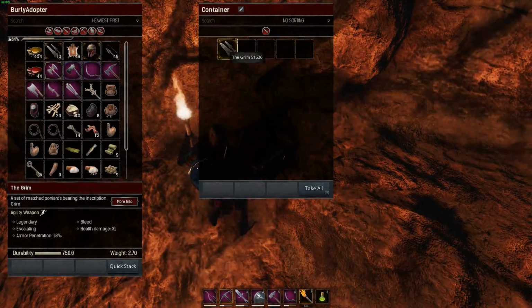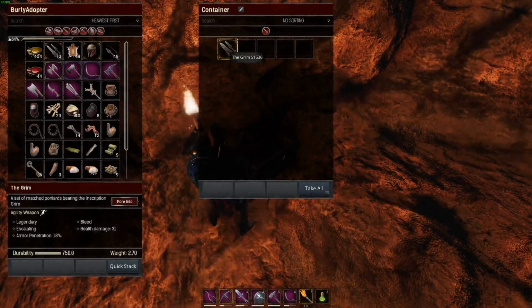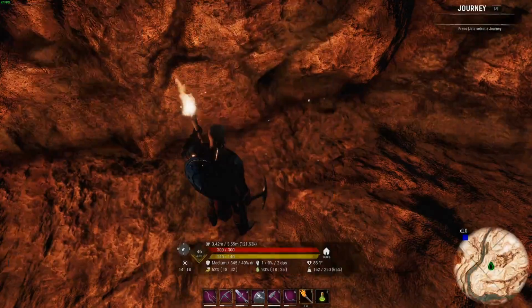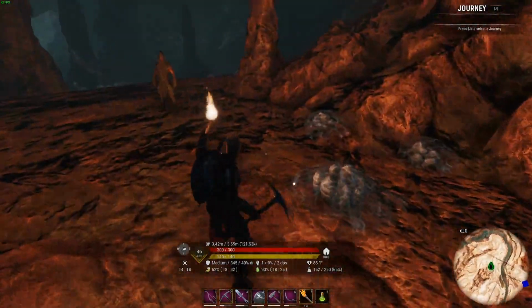Nice. It's a nice set of poignards. Legendary poignards, so the health damage starts at 31, armor pen of 18, it has a bleed, and it has a feature called escalating. I'm not really sure what that is.